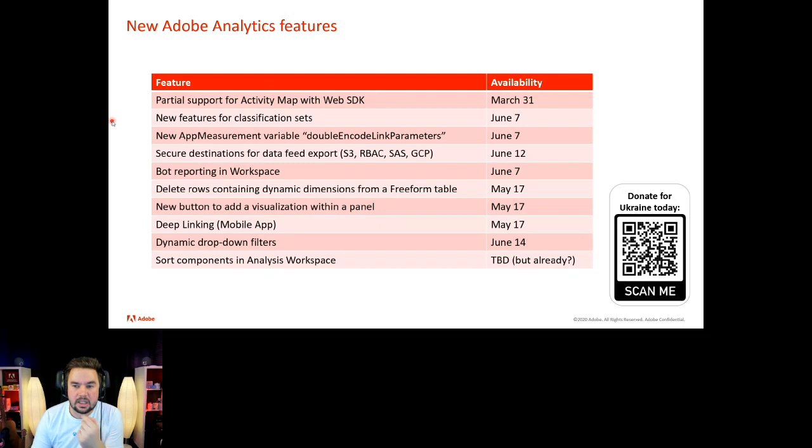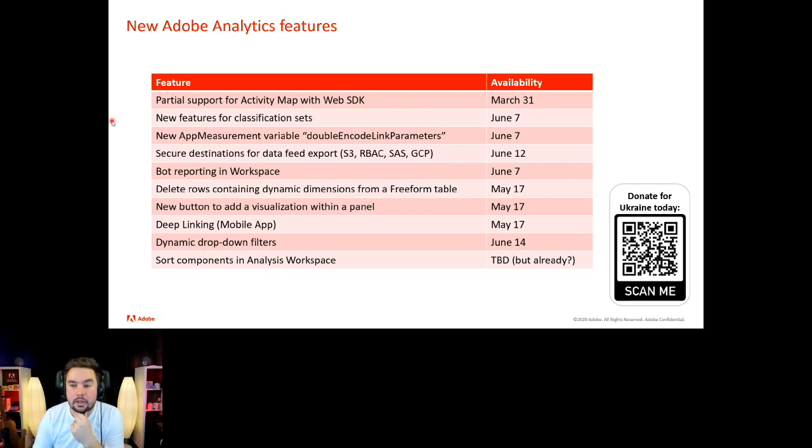It works quite a bit different from how it works with app measurement, because with Web SDK, it actually increases your server calls, because it sends new events to Adobe Analytics, whereas in the app measurement version, it would always hijack whatever call goes out next, and it would not increase your server calls. At least it's there now, and it's working, so that's pretty cool. But I do still wish that we would rebuild the old functionality there, because it was quite cool how it worked in app measurement.